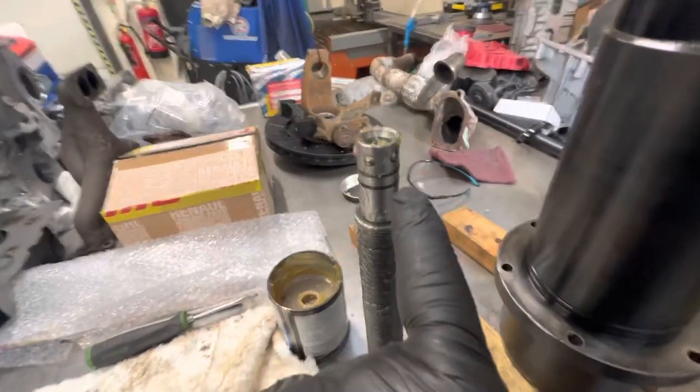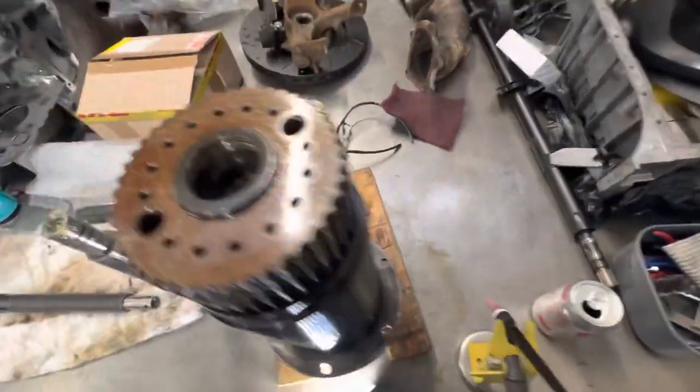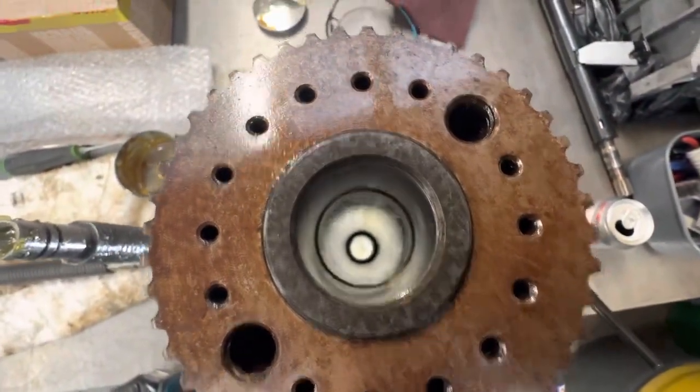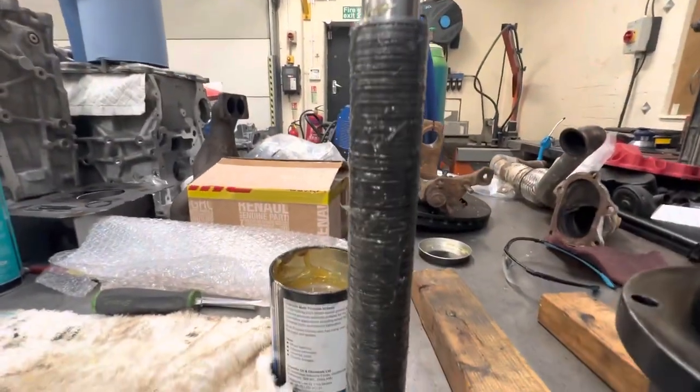So we've put the five balls back in and we've blobbed a load of grease in there to make sure they can't fall out. We've greased up the rest of it. We've cleaned the inside of the spindle there. You're not really going to see too much, but that's all cleaned up as good as it's going to get. Now, what I'll do, I just wanted to show you this all cleaned and greased up.